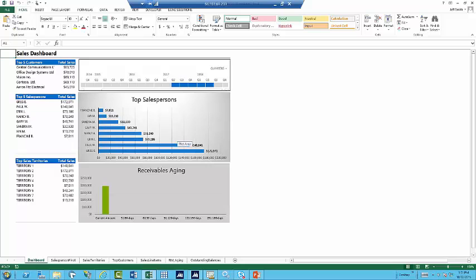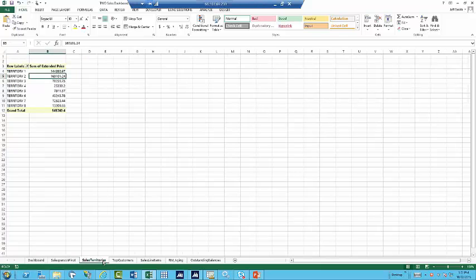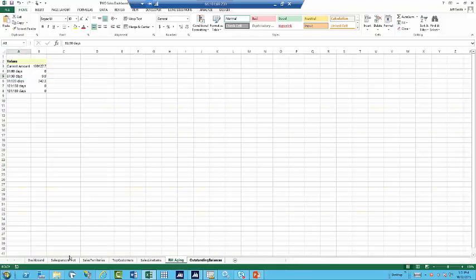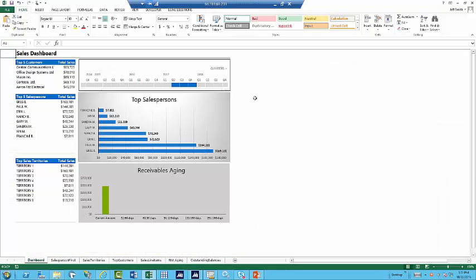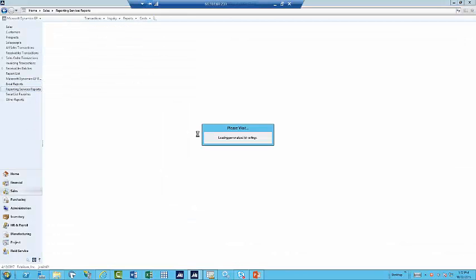One thing that's really nice about this is that, say for instance, I want to tweak the dates on this report. Excel now has some new functionality that allows us to move the dates, and it will redraw my numbers. You can see down here that we have data elements behind it, but these get created automatically by Dynamics GP and get refreshed automatically each time you launch the report. So that's Excel.